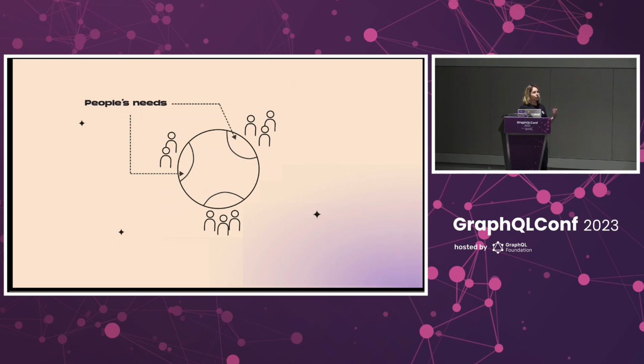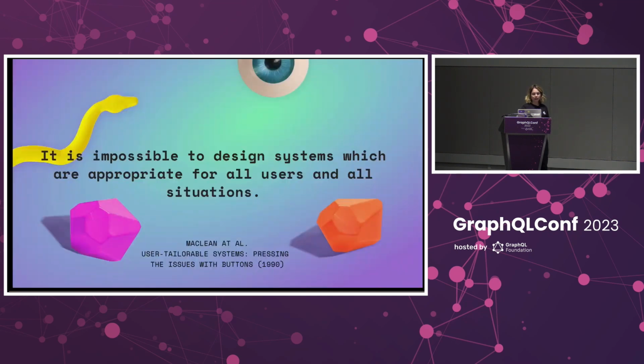So my first question for you today is, how can we build software that suits everyone? How can we possibly create, for example, a to-do application that meets the needs of as many people as possible? And the answer is we can't. There's no way that one app satisfies everyone. That's why I want to talk to you today about malleable software.